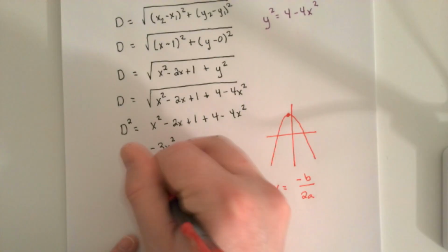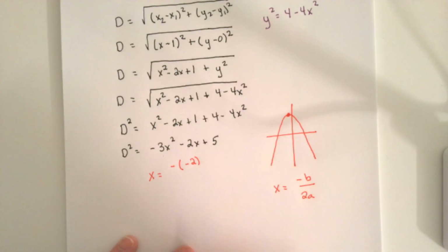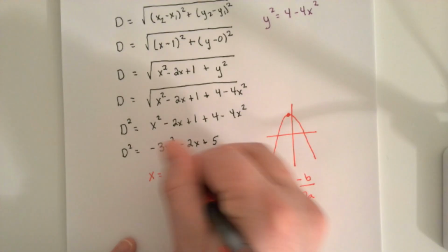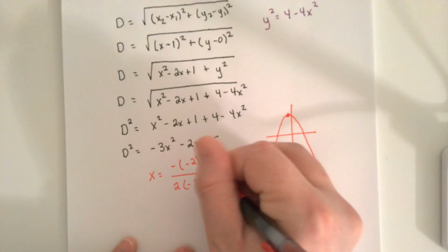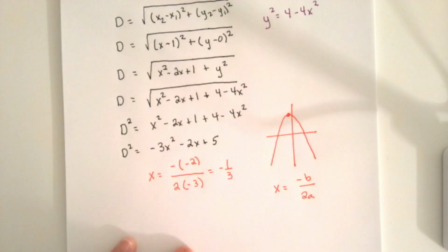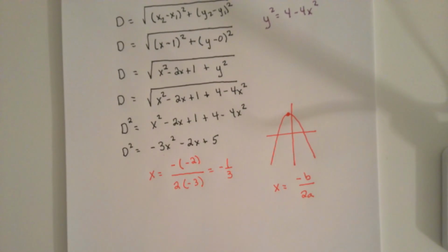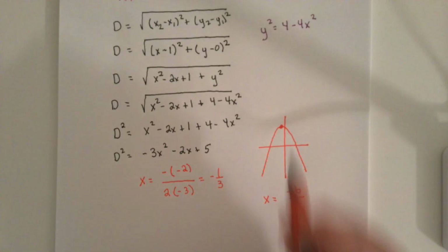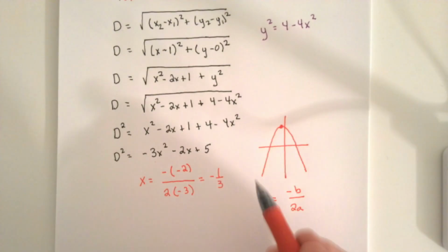So we would get x is equal to negative the x coefficient, which is the b, minus 2, over 2 times the a coefficient, which is negative 3. And making sure we don't mess up the arithmetic, there are 3 negatives there, so we get negative 1/3 after we cancel the 2's. And so now we know the x coordinate, we just need to figure out the y coordinates because there's going to be 2 of them, and we can see that because we're going to plug x into here. We're going to have to take a square root, which is going to give us a plus or minus answer.